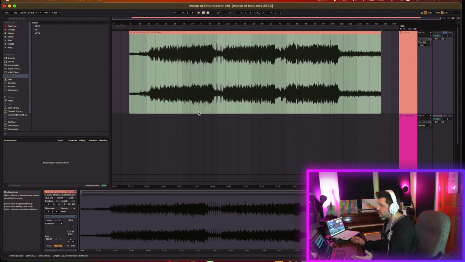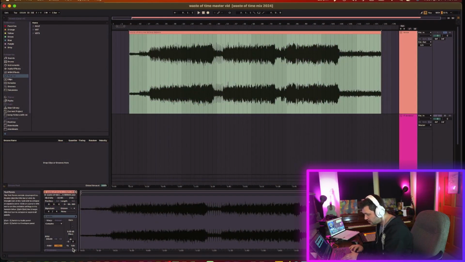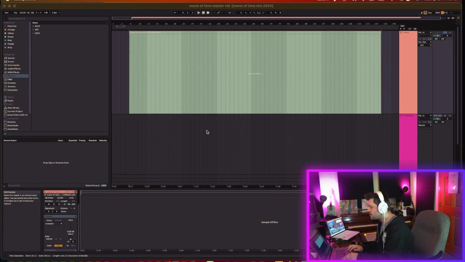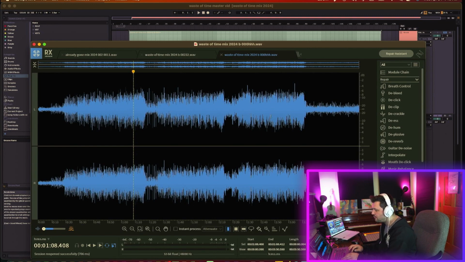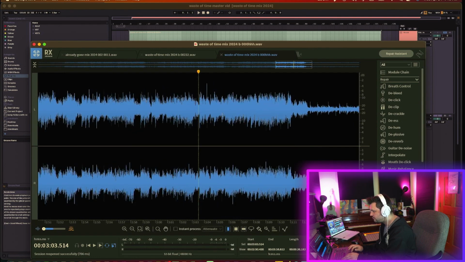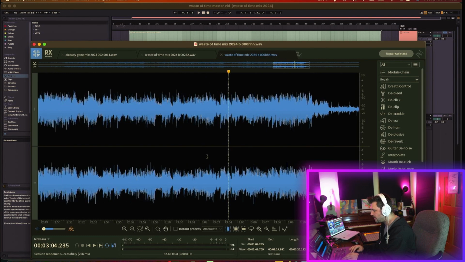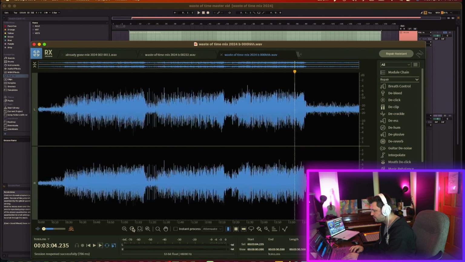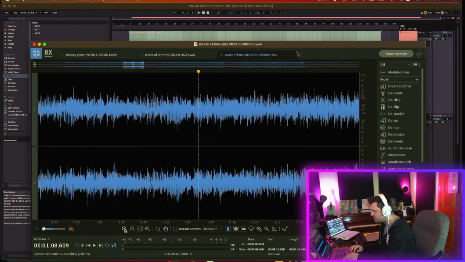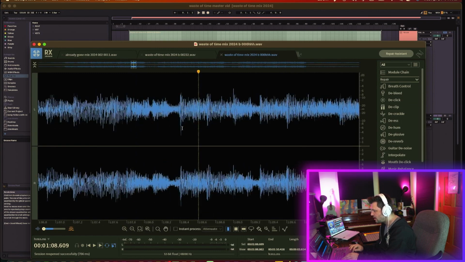So if you're like me, you have your sample editing program in Ableton set to RX, so that when you hit this little edit button down here, down in the clip view, it brings up RX. And as you can see, the problems become a bit more prevalent here. Like this ear. This transient's just wildly out of control and higher than everything else. And then this one over here on the negative side of the waveform. By negative, I just mean it's below the center line in that ear.